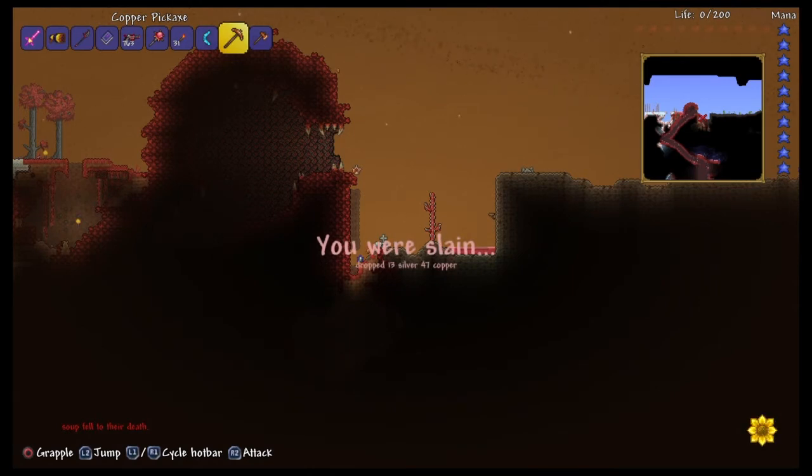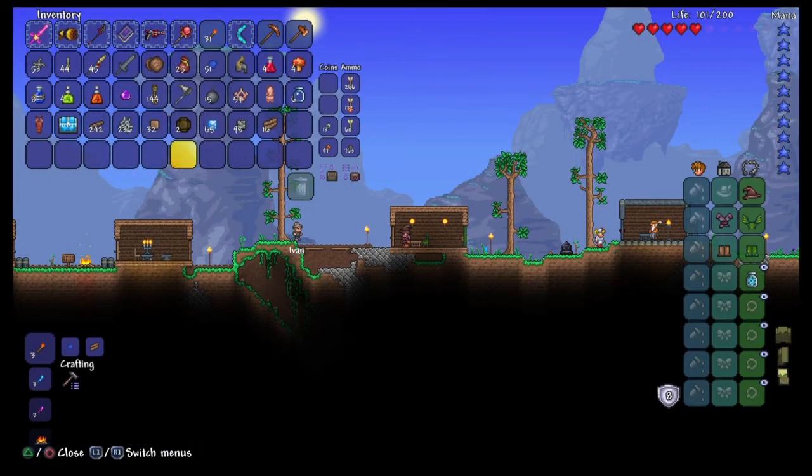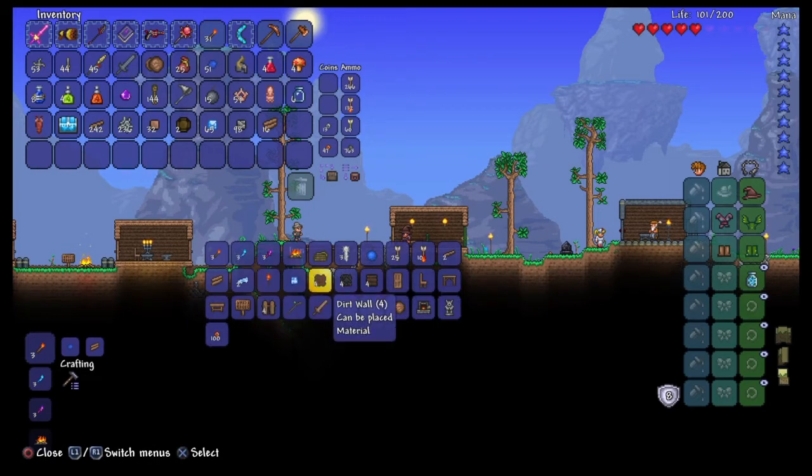Suicide time. Who fell to their death? I'm actually dying over here because I need one mushroom. I just need one vile mushroom and then I'm fine. Or no, not a vile. Yeah, maybe a vile mushroom. I don't know.